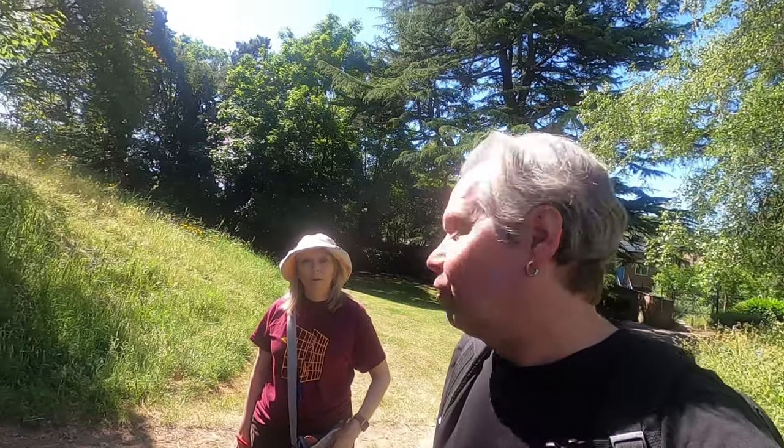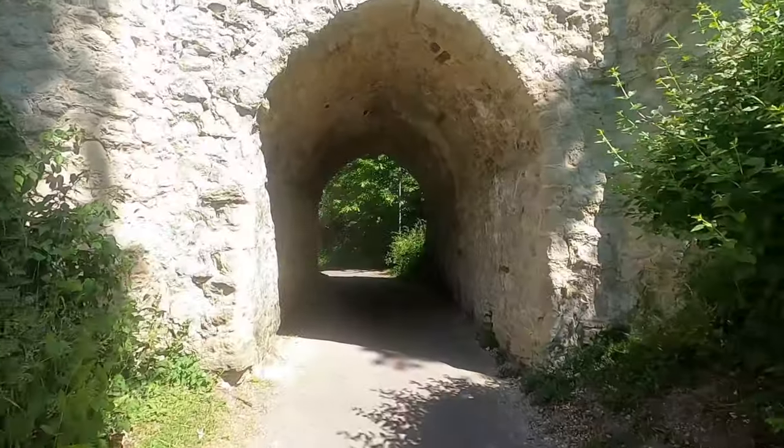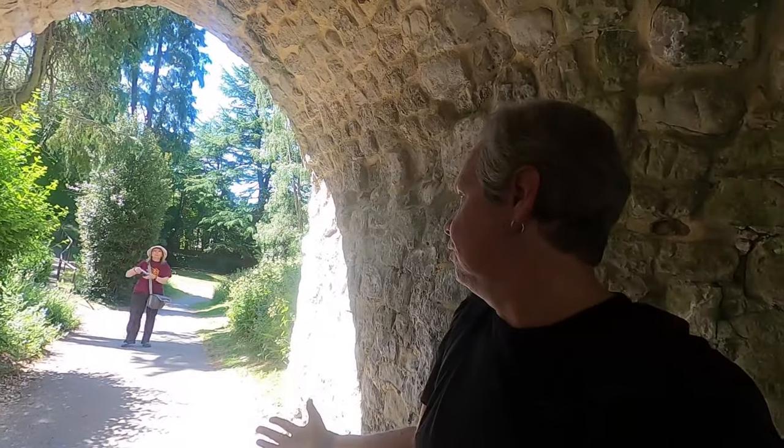If you look closely — if you've got a trained eye, not saying I've got a trained eye at all — you can tell it is a folly, just by the way the brickwork is. But it's pretty impressive. Go have a closer look. It sounded really documentary-wise, didn't it — 'go have a closer look' — and then the person walks out of shot. But I'm doing it on a GoPro, so. It's lovely. Even as a folly, it's been here like 250-300 years, you know. It's still impressive. Doesn't matter if it's a folly or not.